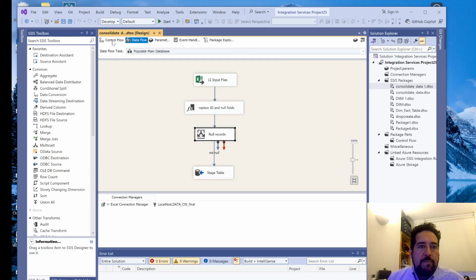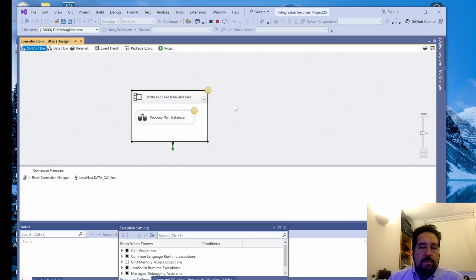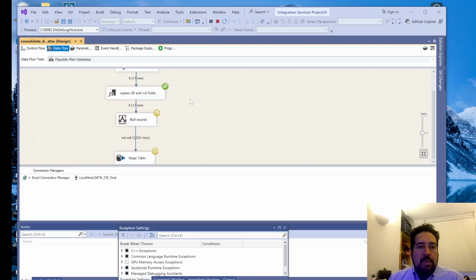Then once we set everything for one file, we fit this data flow in the for each, which is gonna do it for all files in the same folder. Then we run it the first time. Okay, here you can see how it's reading each file.